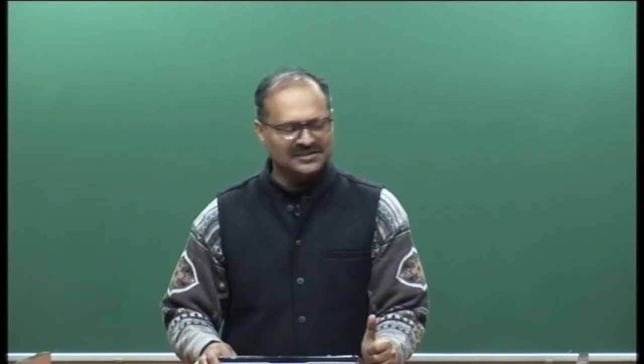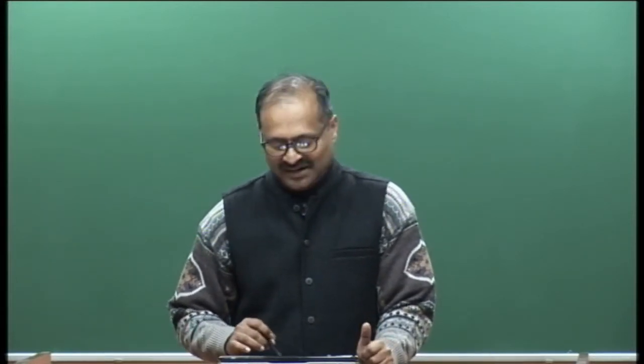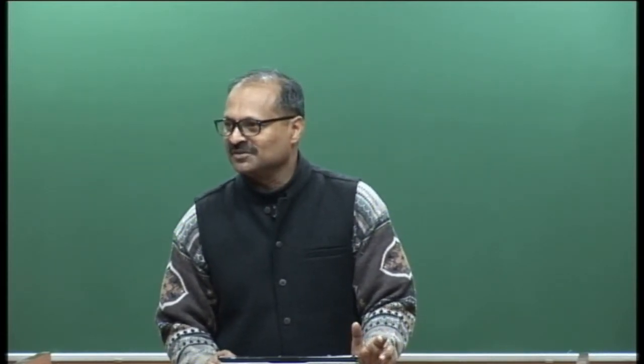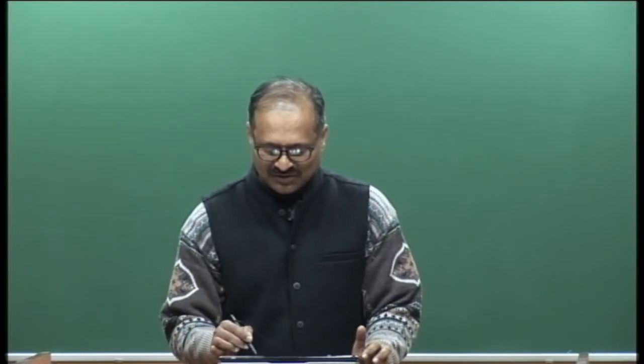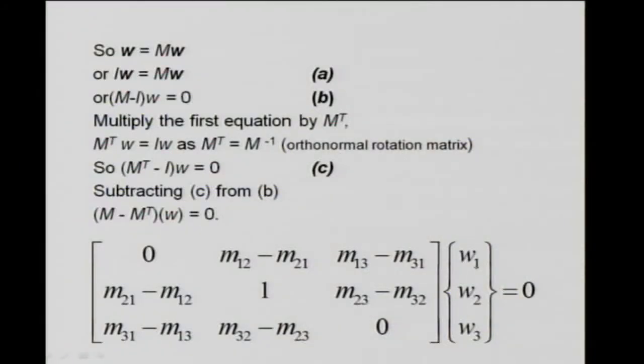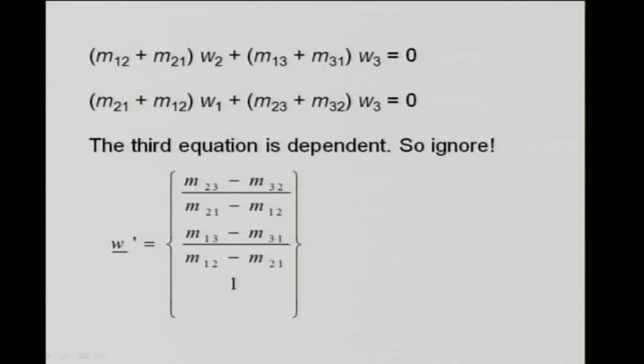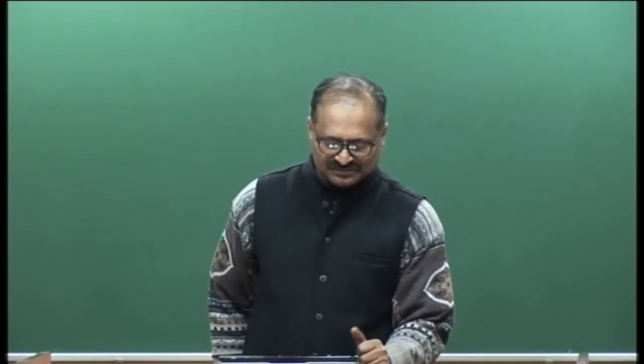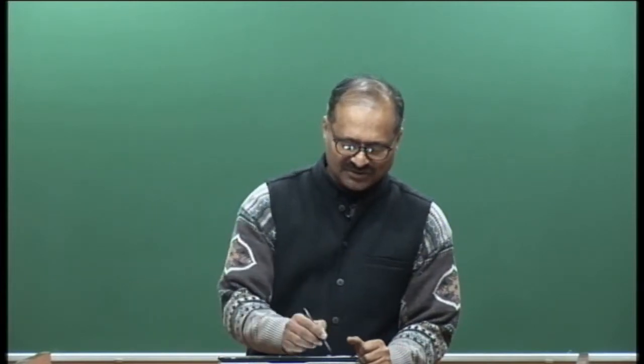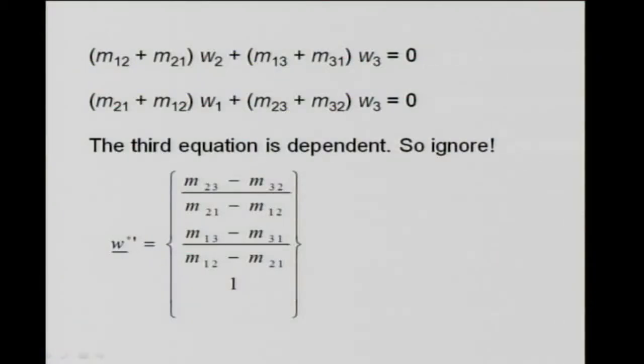Okay, so there is linear dependency in there. And plus there are other interesting things. There better be linear dependency, otherwise we'll be in trouble. Why? Because by definition we have an inbuilt equation, which is W1 squared plus W2 squared plus W3 squared is equal to 1. So we have a problem. But anyway, you take any two of the equations, the third equation is dependent so we're ignoring it, and you can solve and you get a W prime, not the W I'm interested in, which is normalized, but a W prime which is in this form.